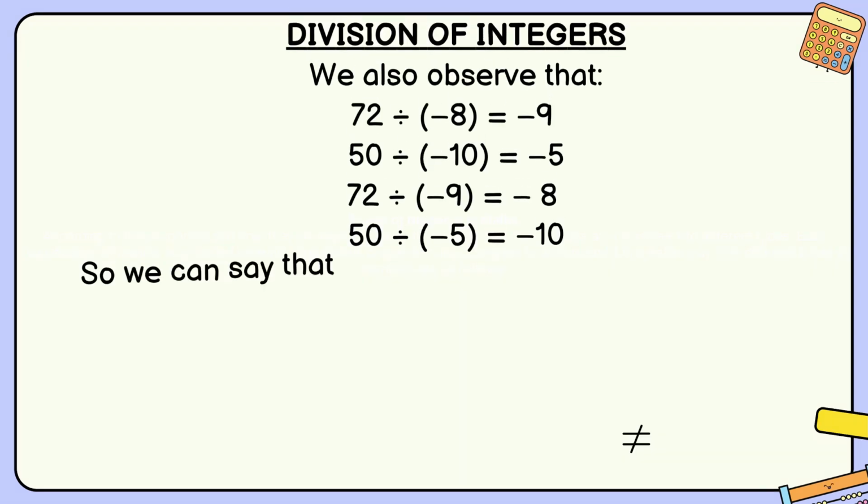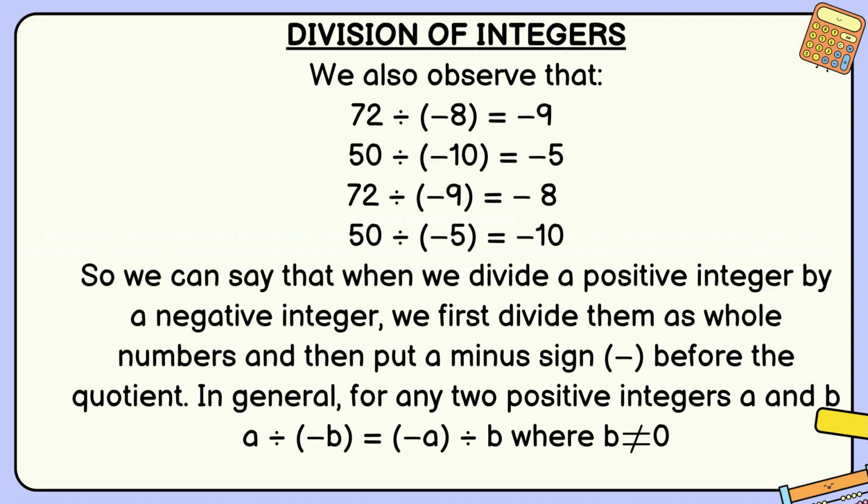In the earlier part, we have seen numerator as minus and denominator as plus. Now here we will see numerator plus and denominator is a minus integer. The rule is the same. Since there are two different signs, the result will be minus only. So 72 by 8 is 9. Similarly, 50 by 10 is 5 and plus by minus is minus. So here 72 by 9 is 8, plus by minus is minus. 50 by 5 is 10 and plus by minus is minus.